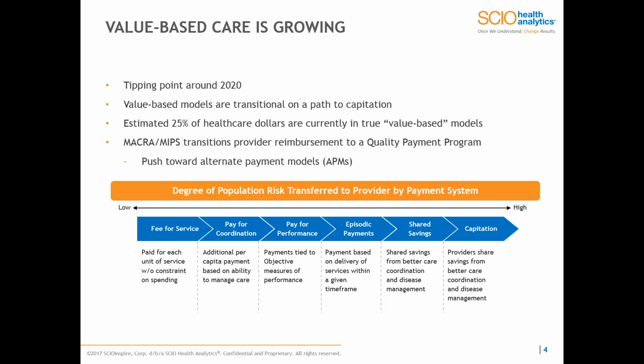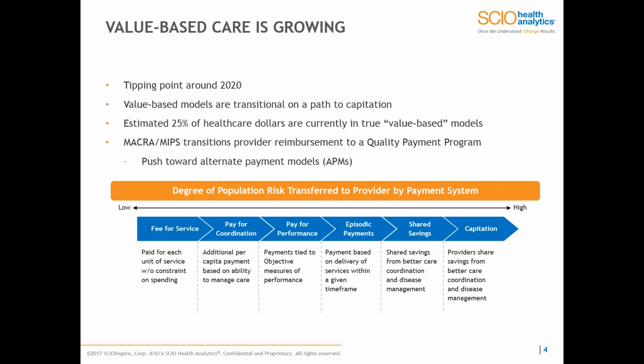We all know value-based care is growing. It's not going away. We know that the tipping point of what we expect to see from moving from fee-for-service into value-based reimbursement is going to be around the year 2020. We know that the sustainable growth rate, the SGR, for physicians was repealed in 2015, right, and replaced by MACRA, which has two main payment options within it, the MIPS and the Advanced Alternative Payment Model.